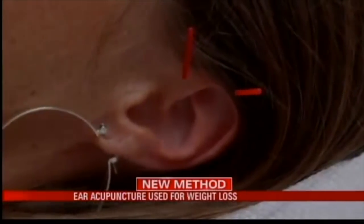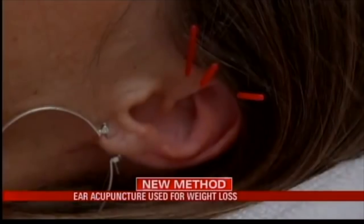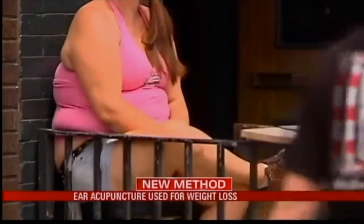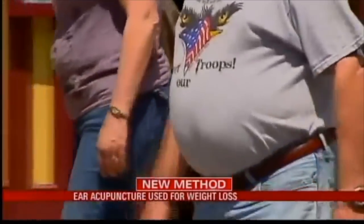Korean researchers prescribed obese patients either a 5-point treatment where 5 needles are kept in the outer ear for a week at a time, or a single point treatment, also known as a sham, a treatment where the needles were taken out right away. So after 4 weeks, both active treatment groups had significant drops in body mass index and weight compared to the sham treatment. However, only those who received 5-point treatment had a substantial loss of belly fat.